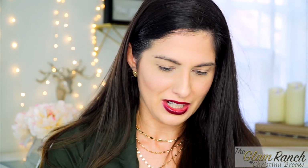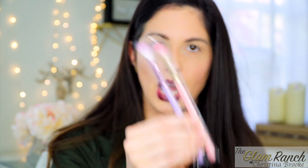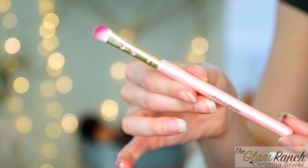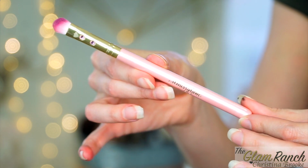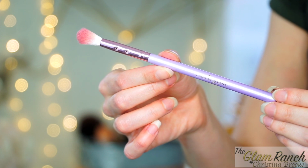So the next thing that I got are these so cute brushes. Oh my goodness, these are adorable. I love these brushes. They're so pretty. Who are they from? This is the SL Miss Glam Brush Duo. This duo eye brush set is made with pink and lilac love. Be transported to a magically glam world by creating a flawless eye look. It retails for $38.50. They remind me of a princess. Oh my gosh. They're really cute. I love these brushes. So excited.